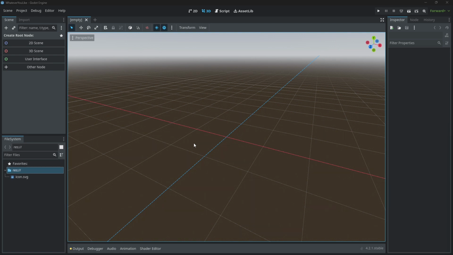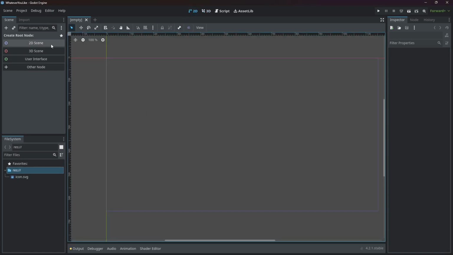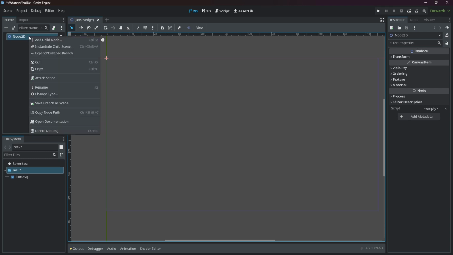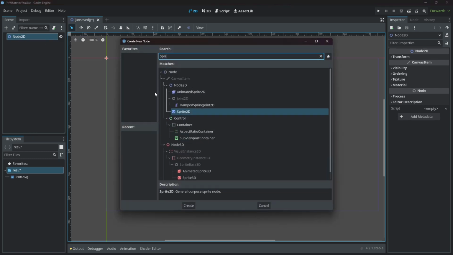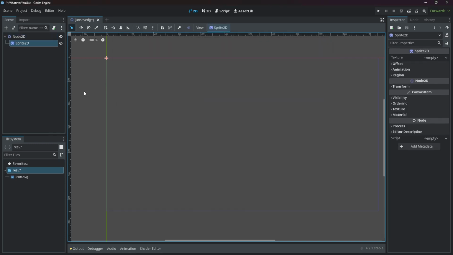For this world generation, I'll be using 2D and I'll be creating 2D scenes. Let's first start by trying to create a map of the world without any code for now. Just some visualization. For that, we'll start with a Node 2D and we'll use Sprite 2D.